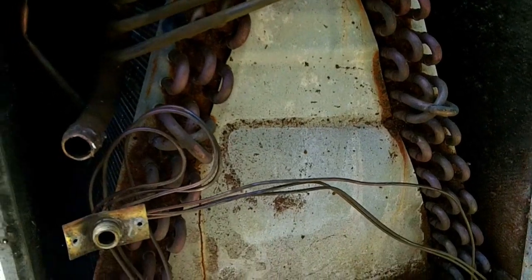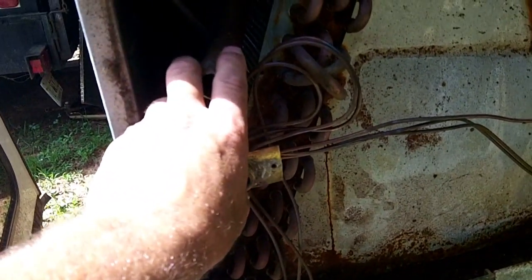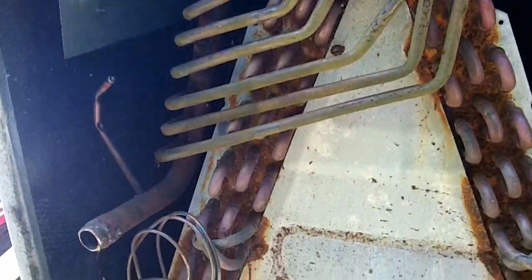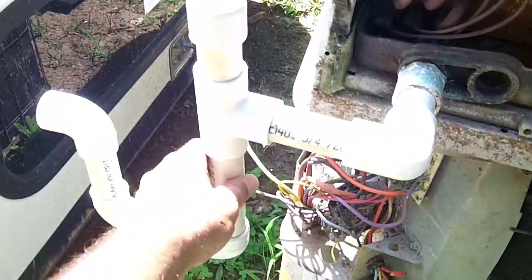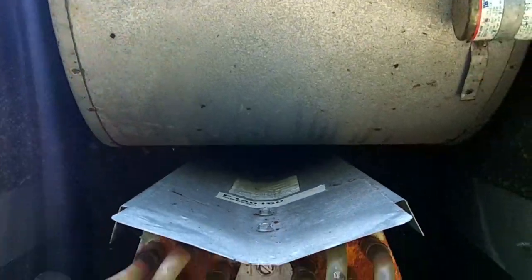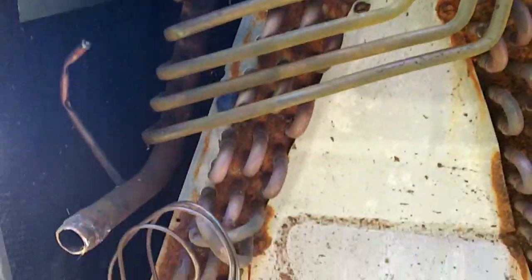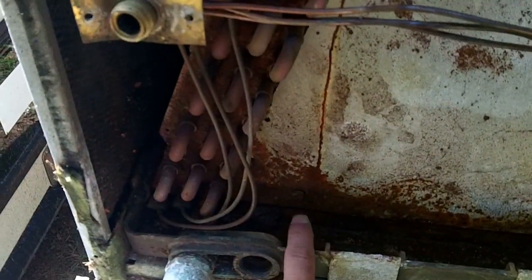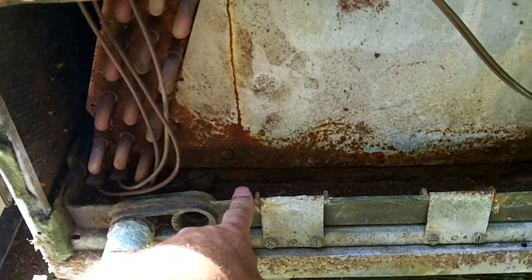In this particular unit, it is an air handler. The Freon lines come in here and the blower motor is up top. So what happens is when the system comes on, air is coming from the bottom of the air handler and it's causing a negative pressure inside. If you didn't have a trap on the air handler, the drain pan would fill up because when the fan is running, since it is under negative pressure, it's sucking air from anywhere it possibly can — and the drain line would be one place where it would suck air from. So it would naturally keep any condensation that came off the coil in the drain pan, which in turn, if the system ran long enough, would overflow.